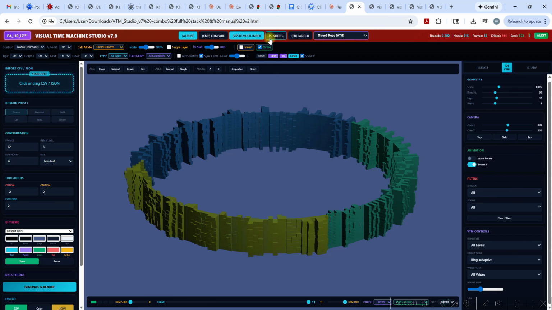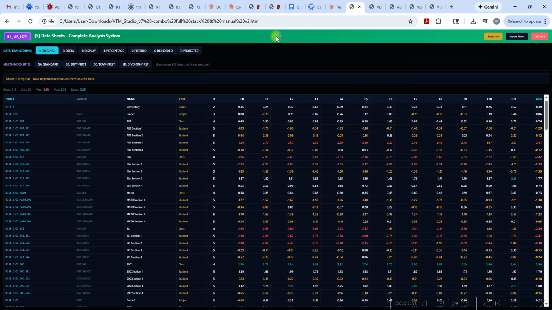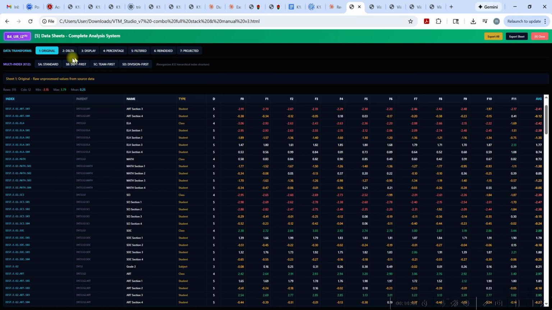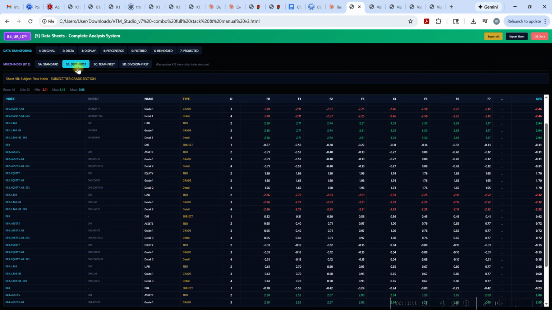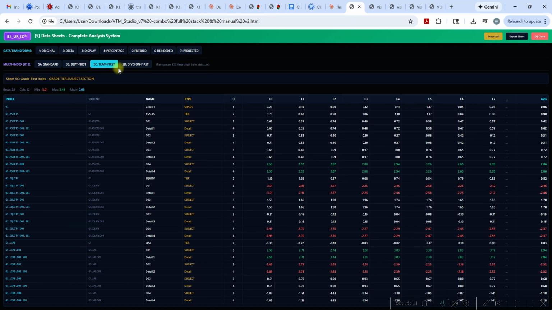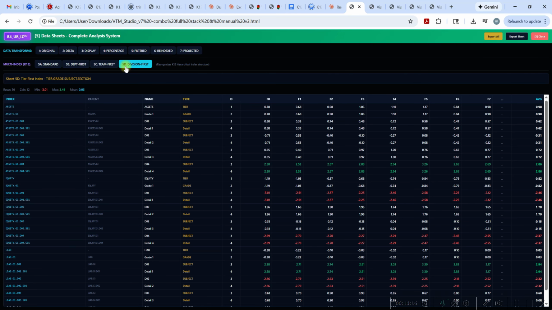The next thing to say is, well, what drives this thing? Well, here's the sheets. There are in total 9 sheets that drive the entire system. In this particular case, sometimes it's as low as 3. This is an extensive system. We've got the main sheet, which we're looking at, and variations thereof. As you can see, the index is changing every time I do that, and consequently to the index changing is my ability to create index on the fly and then generate those comparatives that you just saw a few moments ago.